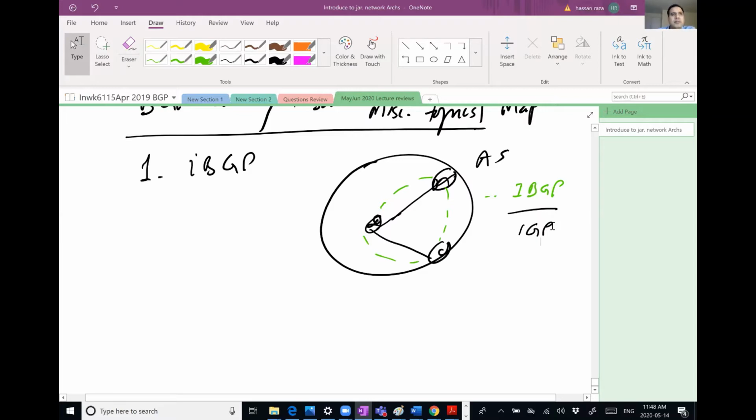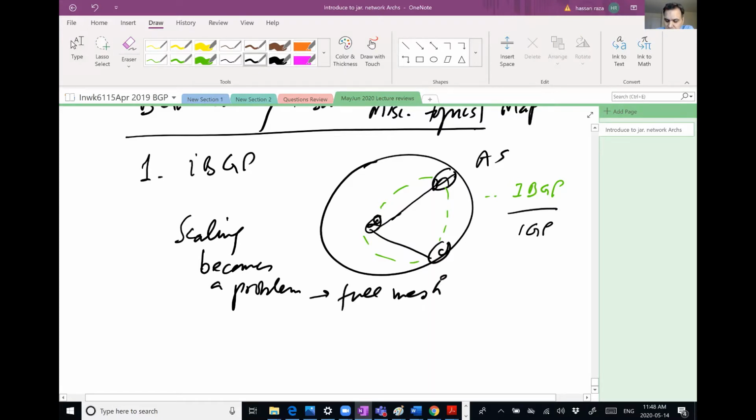The problem with IBGP is, as my network grows, scaling becomes a problem. Because then I have to build that many things, because the condition in IBGP is full mesh. Why full mesh?